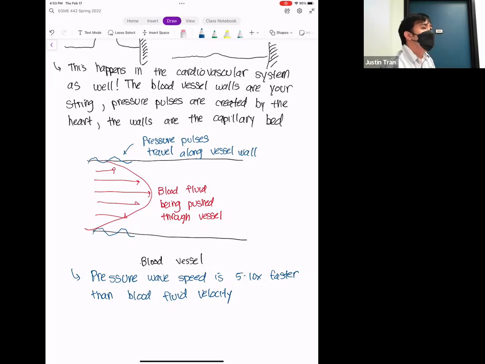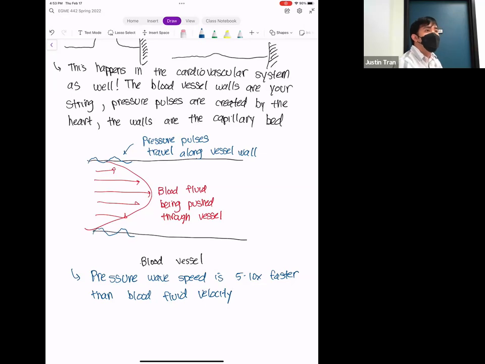I imagined it like using a water hose. So it probably just wiggles in a way. Yeah, a water hose is a great example. When you first turn on the water hose, there's a pressure pulse that travels down when you first release the valve, that first wiggle that goes down the water hose. That's exactly the same thing. It goes really fast on a water hose. The water hose is usually pretty stiff compared to your blood vessels, but it's the same idea.